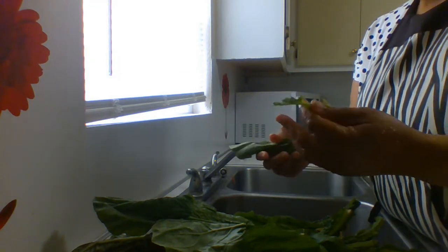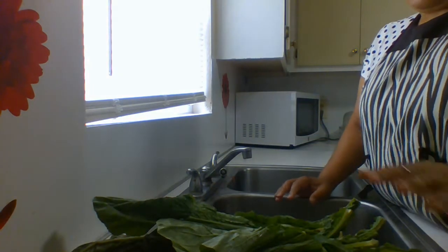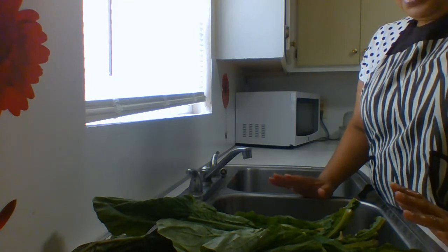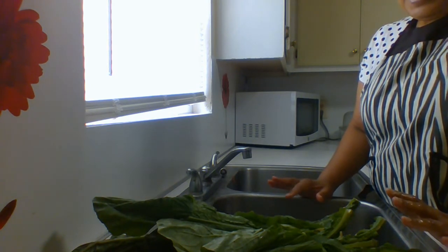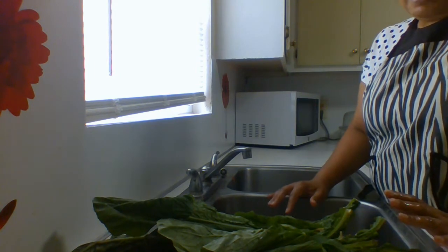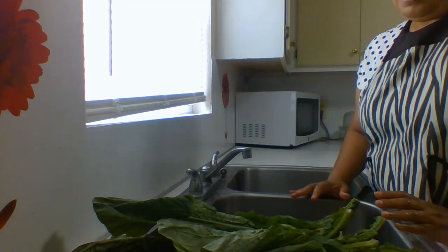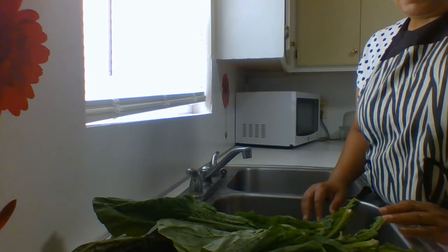And then I take the stem away from the leaf. And I do that to all of the greens until I have them all, which is how we pick them in the South. So I'm going to pick all the greens and then I'm going to wash the greens. And another thing about turnips, I don't cut my turnips up. Some people cut turnip greens up. I don't cut my turnips up. They kind of shrink when you're cooking them, if you will. So I don't cut them up.